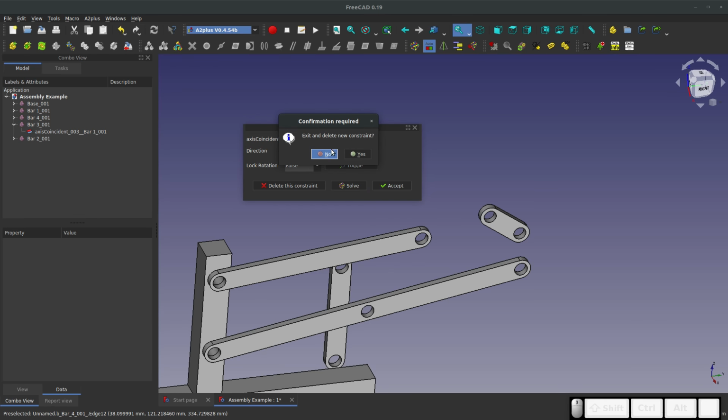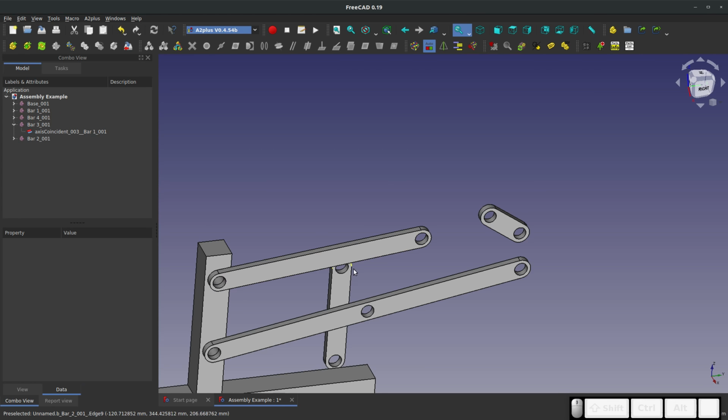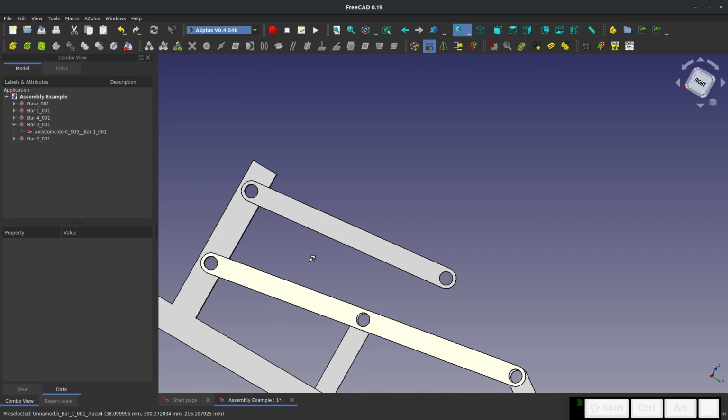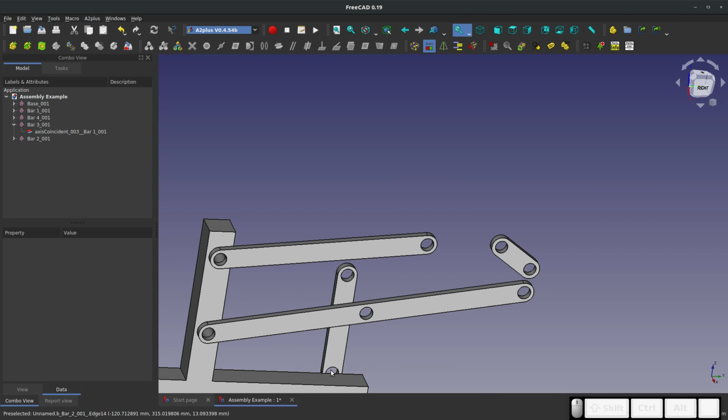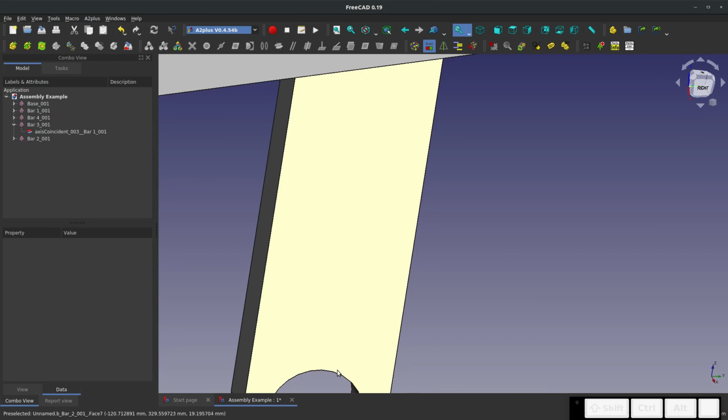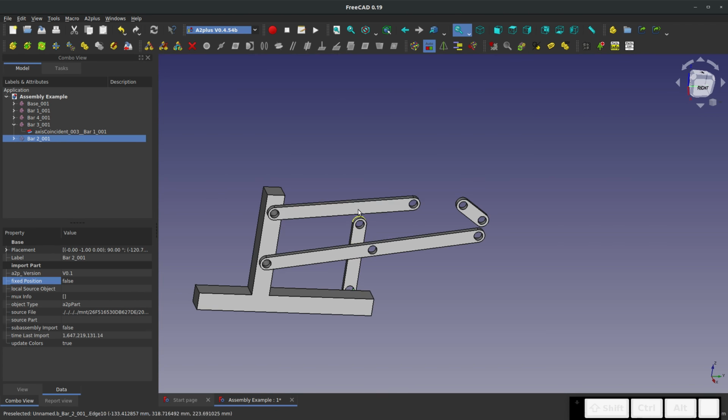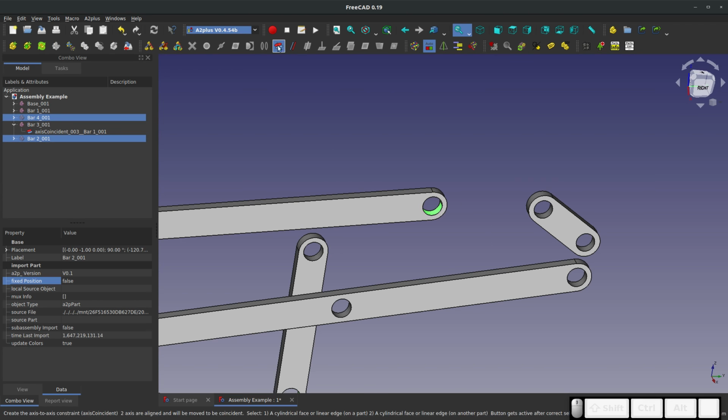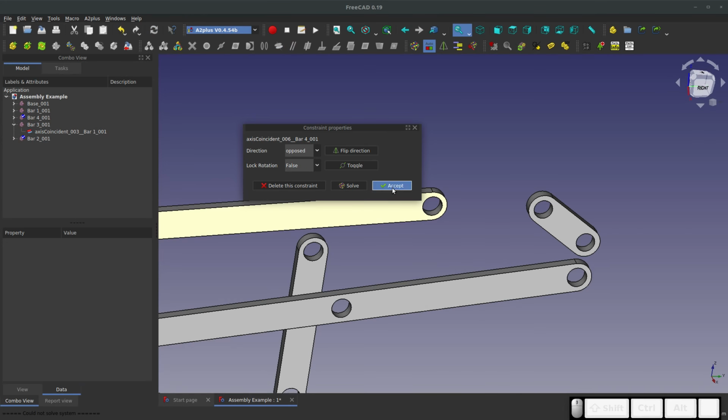So let's get rid of that. And this could, oh, because I've already got, I thought this hole was aligned, this hole's aligned, so I'll choose this hole to align here, same axis. Still can't solve the system.